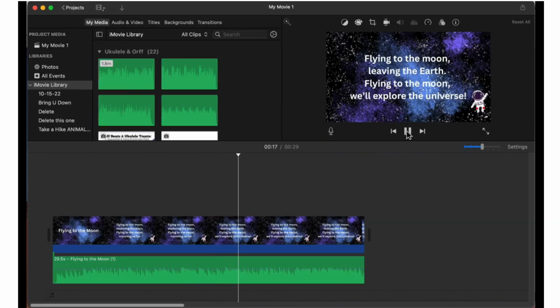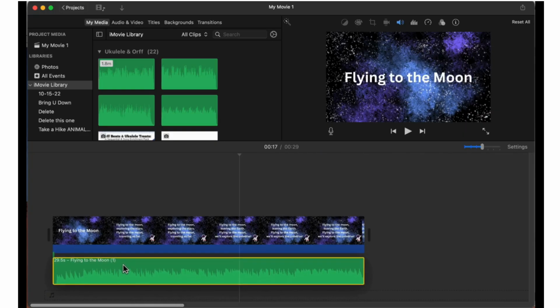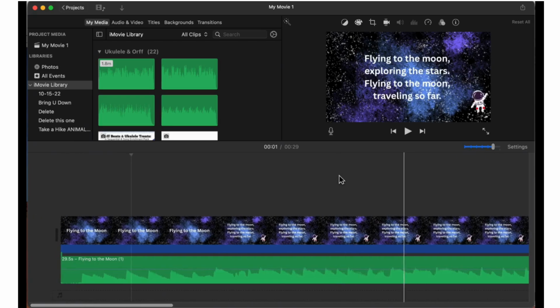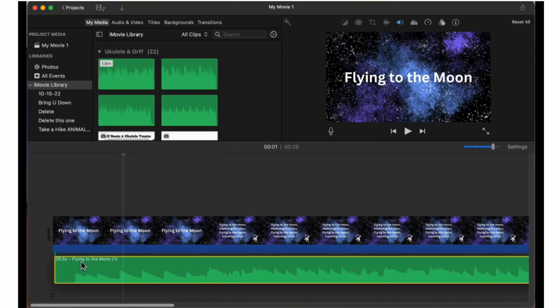Okay, that switch worked perfectly. If it didn't, what you're going to do is you'll just pull on this and adjust it. And to get fine adjustments, with your little cursor here, go to your settings and really zoom in. And you can get really exact about what you want to do to move things around, or if you wanted to shorten this, or whatever you wanted to do.